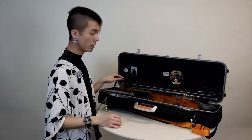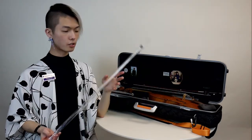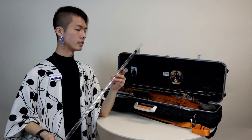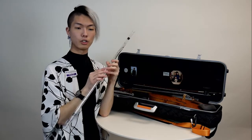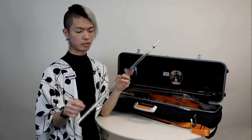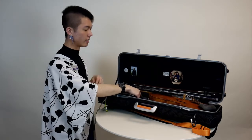Right under the bow is this little plastic tube, and this is what we call a string tube. Now the string tube holds, you guessed it, strings. I replace my strings every 6 months, so if I'm switching my strings today, the older set of strings will go into the tube, and the strings already in the tube will go into recycling. So I have that constant cycle of renewing strings, and I always have a set of backup strings as well, which is important. The next item in my case is my shoulder rest.